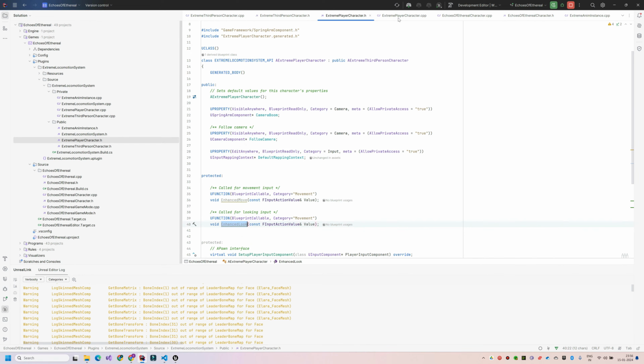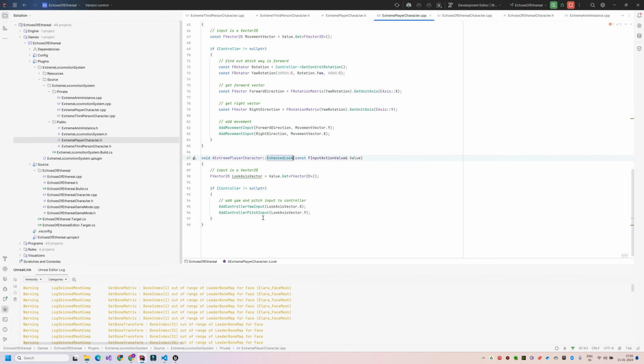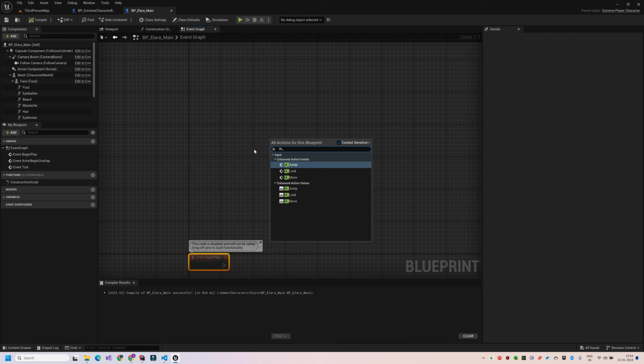For our input, we have created a couple of functions, enhanced move and enhanced look, that we are going to call from the blueprint. The enhanced move function is going to be responsible for moving forward and right direction, while the enhanced look function is going to be responsible for looking around in X and Y axis with mouse movement. Now to implement each of these events in our blueprint, we need to call the event corresponding to the action name.